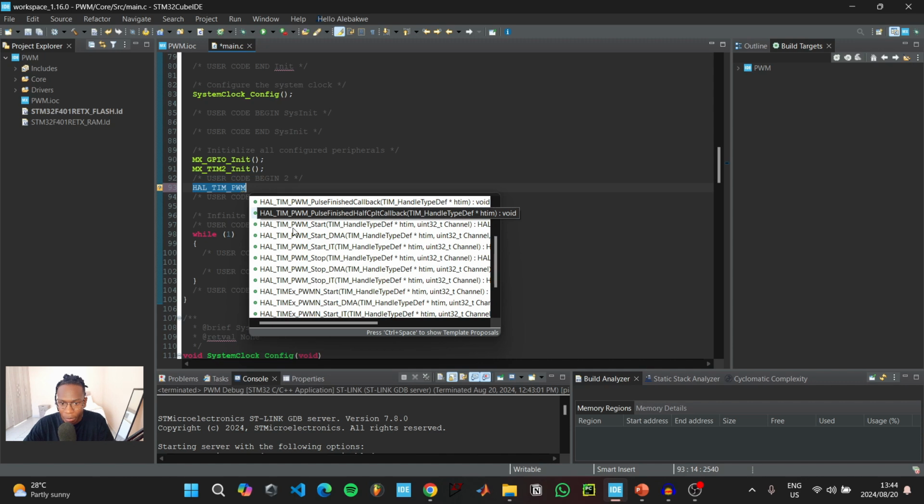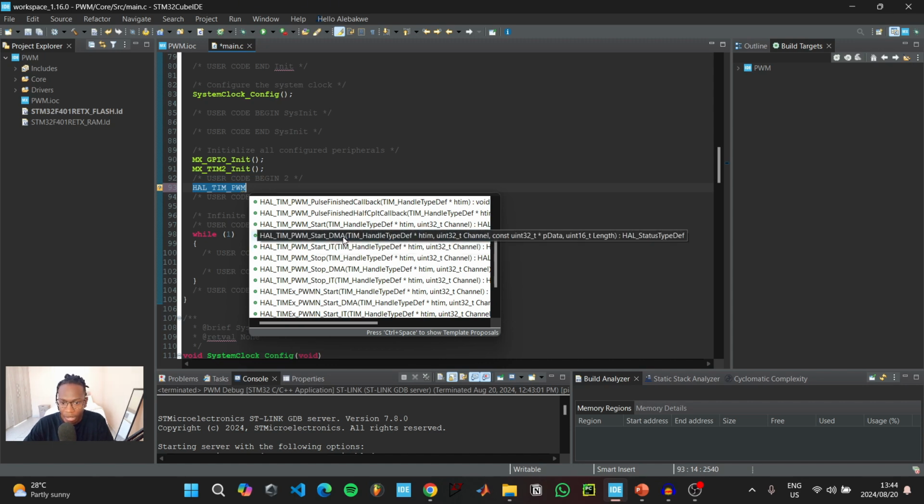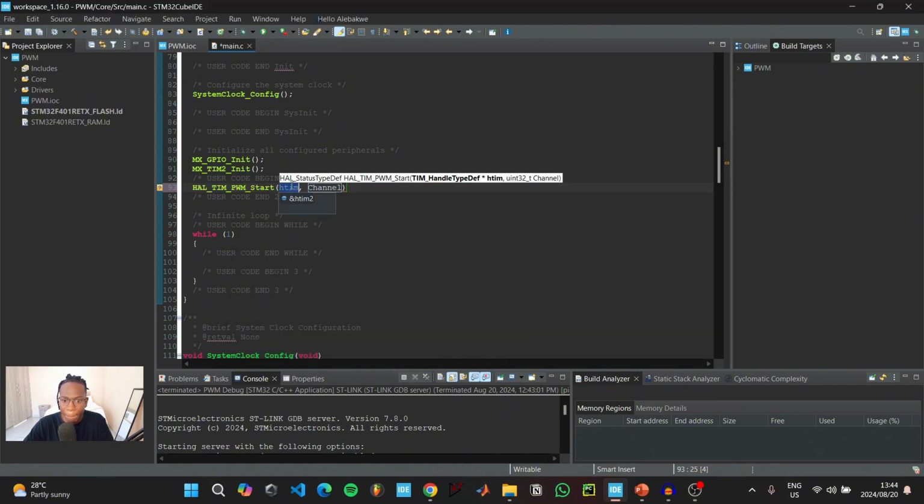There's the simplest way, which is just starting the timer, and then you can start the timer using DMA. DMA just stands for direct memory access. And then there's another one here that says PWM start_IT. This IT just stands for interrupt. So we're not going to use direct memory access, and we're not going to use interrupt. Instead, we're just going to use the normal one. So you just double click on this one, and then here just double click on this.